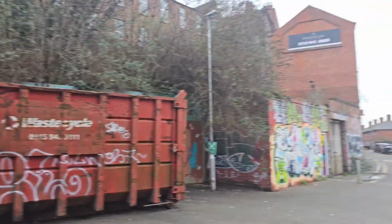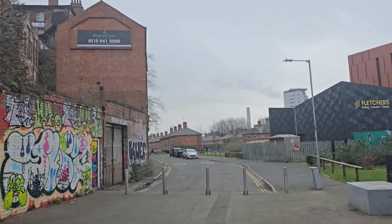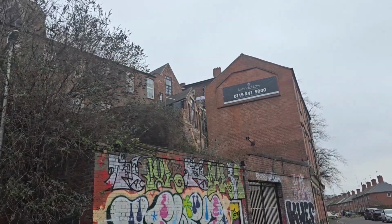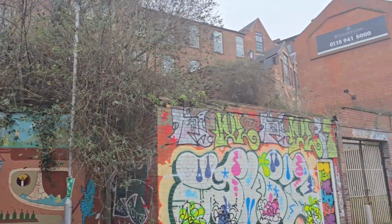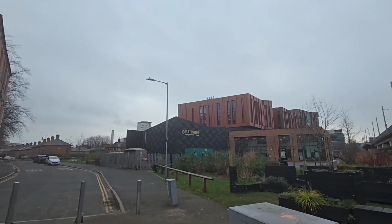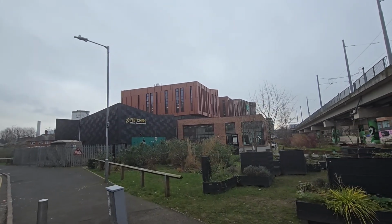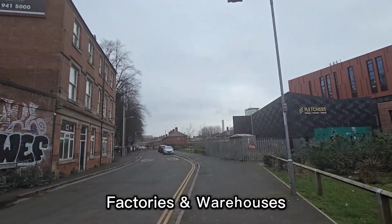Not sure what that is. But yeah, we're going to walk down to the old slums of Nottingham where it was well famous. And there's a lot of things to see here. We need to look around. I'm sure my wife will find things as well to take photos of. There's a lot of old things still here. There's a lot of caves, a lot of dwellings still here, there and about. I don't remember what was here. How can I not remember what was here? Where the college is. I think it was just factories and stuff.